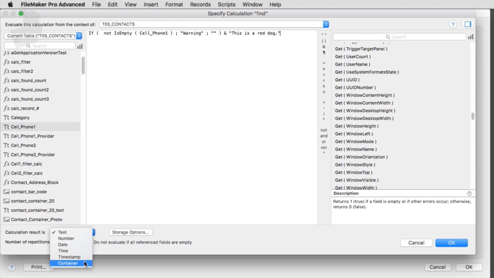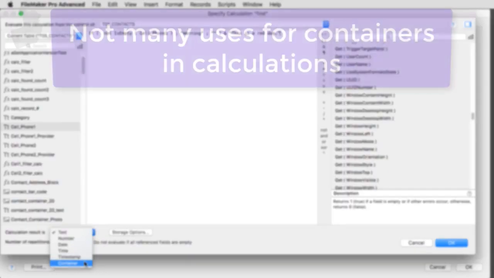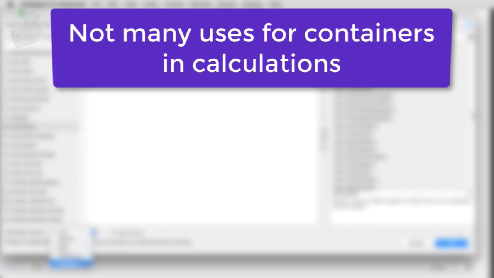But you really can't create a container within a calculation or somehow alter the container. Now, you saw, of course, that we did have the thumbnail resize function, which was very cool, and that's pretty much it. For the most part with a container, you're not going to do much in terms of a calculation, other than maybe evaluating the metadata under the hood of the calculation. But even the metadata, which is text and information about the image or the container item, well, that's just text. So if you're playing with that, that would come out as text.